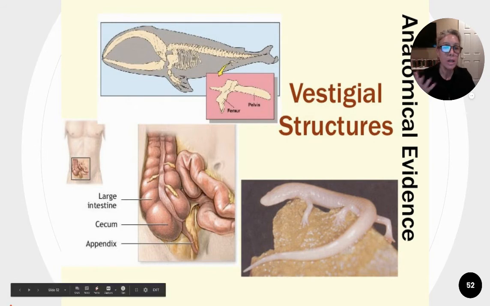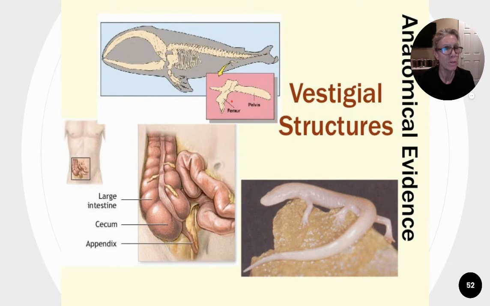Vestigial structures. These point to our ancestral history, where we came from. For instance, whales all have part of a pelvis and part of a femur. Well, what do you use a pelvis and a femur for? Walking. So that tells you in a whale's ancestral history, right? He must have been walking on four legs, but moved into the water for whatever reason, better survival. And so you still have remnants of this femur and this pelvis, but because it's not important, it's not selected for because it doesn't help him survive. So you just see little bits of it.